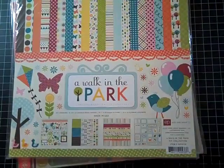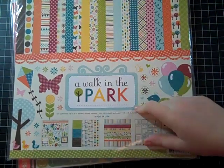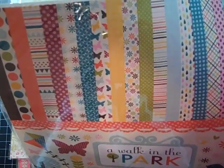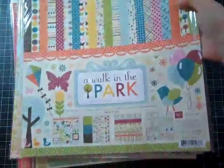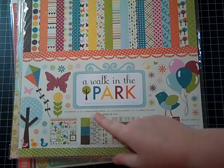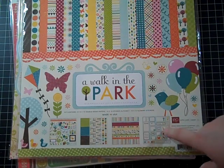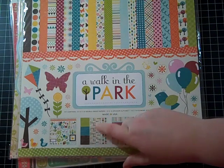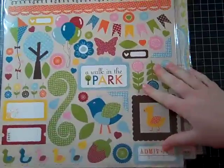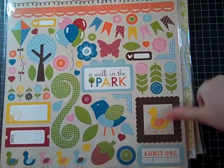This is fun too — this is going to be different for me. This is from Eco Park Paper. I have never even heard of them before. This is their Walk in the Park collection. How fun is this paper? Look at that butterfly paper — super cute. The trees, super cute. It comes with a die-cutting sheet and 12x12 double-sided papers, a sticker sheet with alphabet elements, a journaling sheet with little baby alphabets, a medium-size alpha, a banner so you can make your own, and sticker die-cuts. Very fun, very nice border.